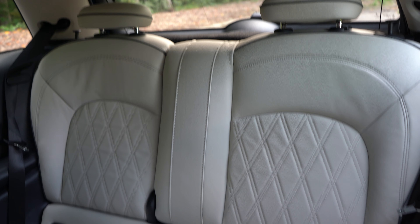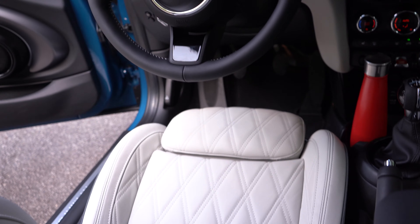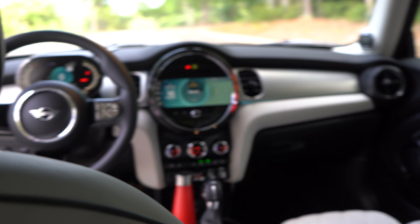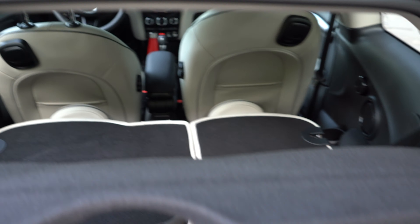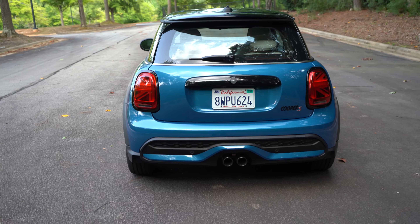The rear seats are not completely useless. I'm 5'11" and can't fit back there, but if I am sitting back there, I do have plenty of headroom and the legroom is fine — the person sitting in front just has to scoot all the way forward. You'd really need a short person in front, like 5 feet tall, to fit adults in the rear. You have a cup holder back there, but mostly you'll want to fold down those rear seats because the trunk space is very small. You do have a small compartment underneath for additional storage. The only other improvement I can think of is making the rear view mirror a little bit larger and maybe bezel-less, because the visibility otherwise is great.